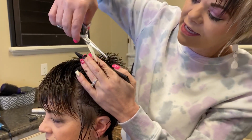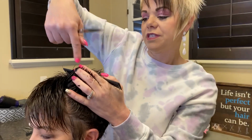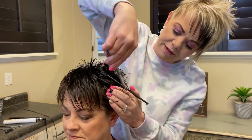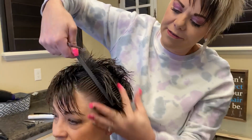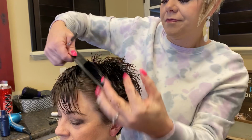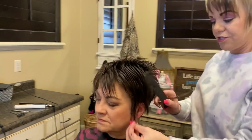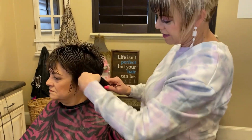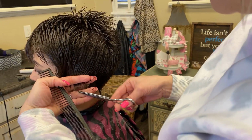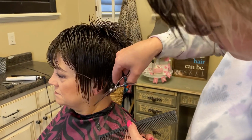And that way you can see, you know, that obviously goes up into the top. Okay, so you can come this way. Barely point cut. So you can see it connects there, okay? So this side again, we bring this back. Just hold it like this with your hands. Take a little bit there. And this way.